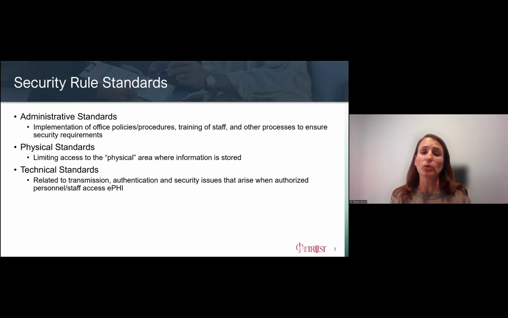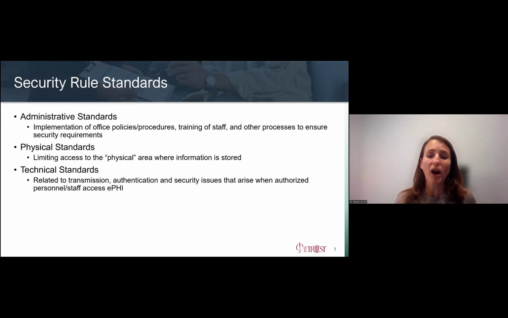And they also talk about workplace and device security under physical standards. And what they mean by that is implementing policies and procedures to specify proper use of and access to workstations and electronic media. This could involve workstation privacy, maybe using privacy screens or changing the direction a computer faces to ensure that there's no inadvertent viewing of ePHI. For instance, a provider sitting with their back to the door with a computer, and a patient walks in and they're able to see the computer screen. Those are things that you're considering when it comes to that aspect.